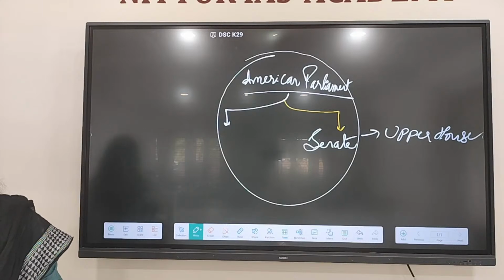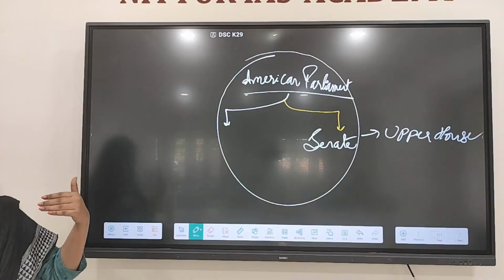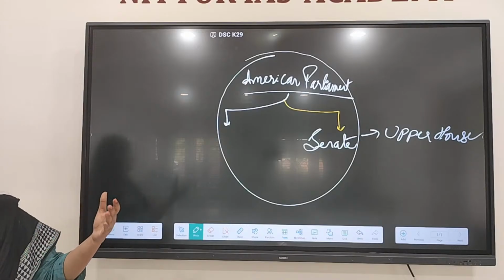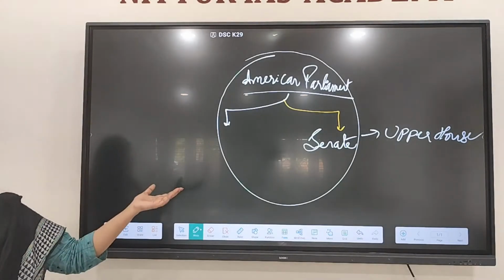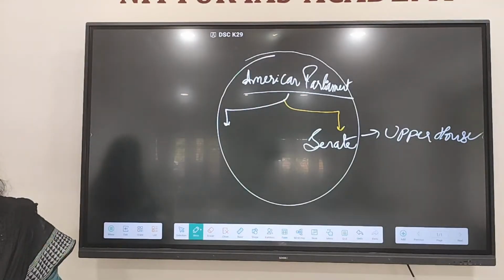Who is Kamala Harris? And also she was, Joe Biden, have you heard? He was the former president of America, the previous president of America. Under his administration, she was a representative. She was elected from the Senate and she was the vice president, I think. Just check what Kamala Harris was.